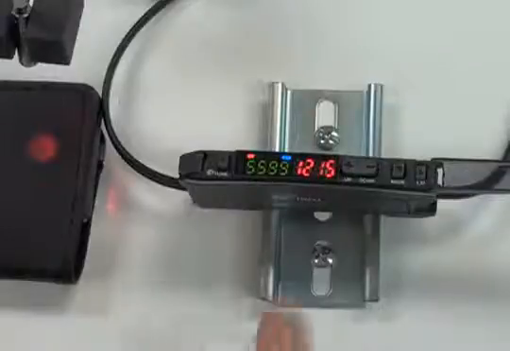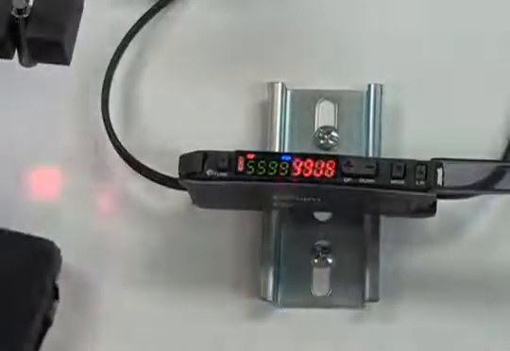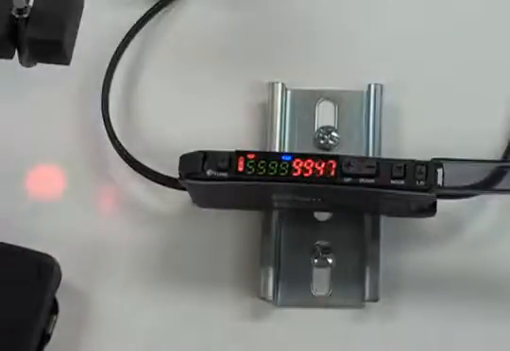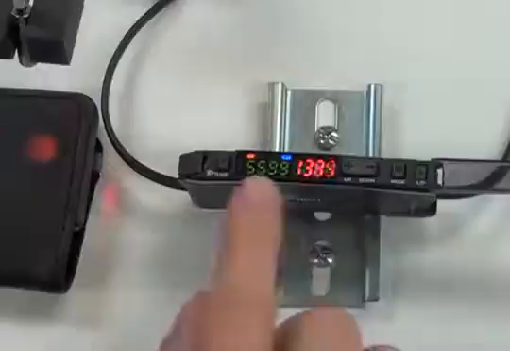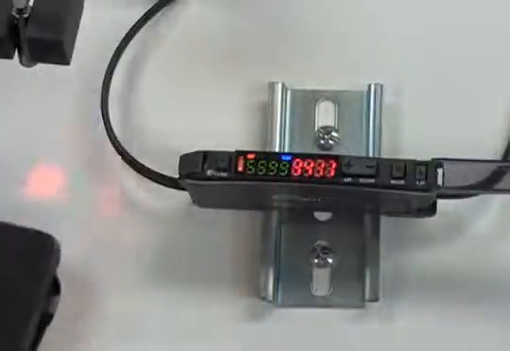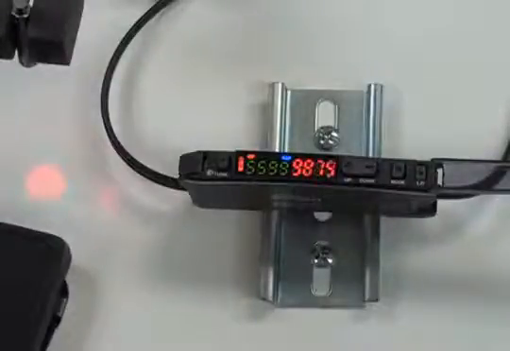That was it. So what it did was it looked at the red value in both of those instances, without the target and with the target. And it placed the green value, the threshold, about halfway between those two. So it's doing the work of a potentiometer or trim pot setup for you.